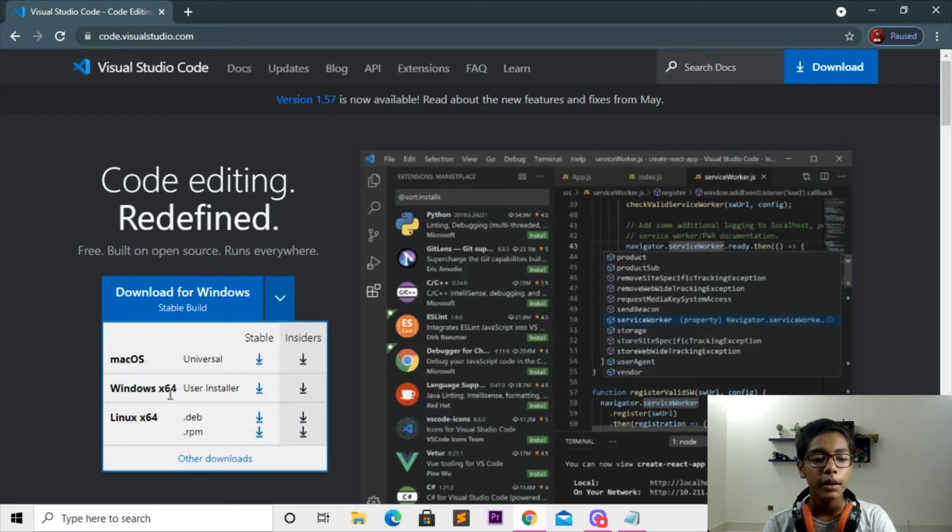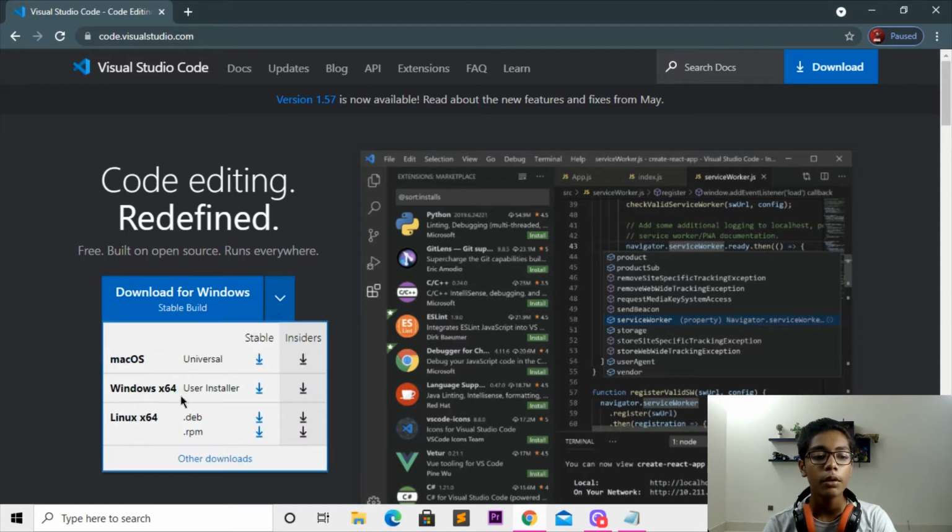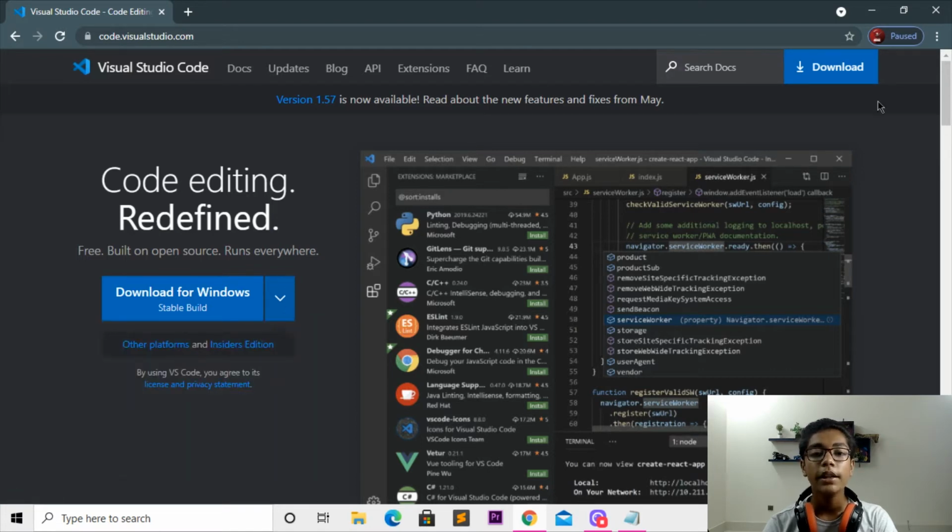You can see here is another platform to download from. If you don't have the 64-bit version, because there are two types of Windows, 64-bit and 32-bit: if you're using 32-bit, just press this install. If you're using 64-bit, just use this one to install. Like that, you have to install it, and then you will do the rest.